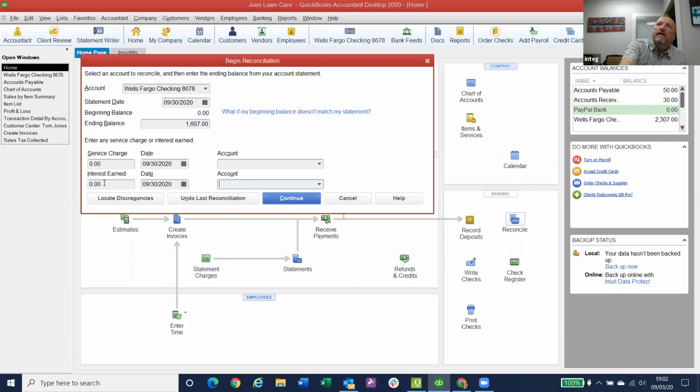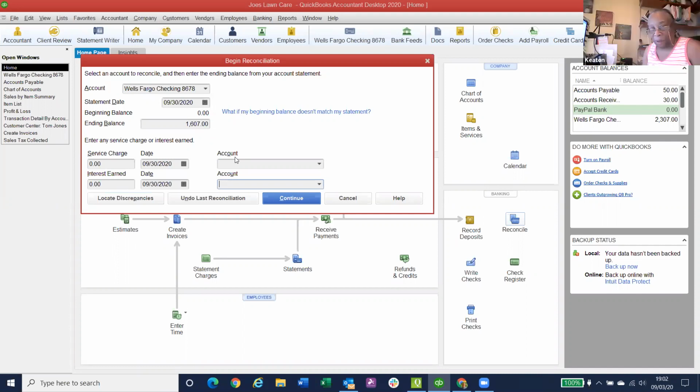Those things down at the bottom, where it says service charge, that would be if your bank charges you a service charge. Interest earned is if your bank paid you interest. If my bank really did that, and I've got a service charge and I need to record it, when it says account right here, what's it talking about?